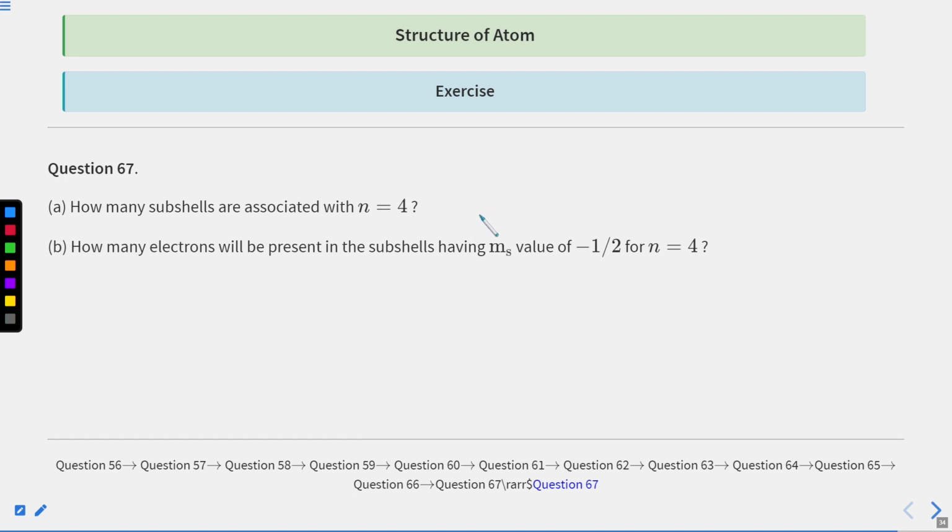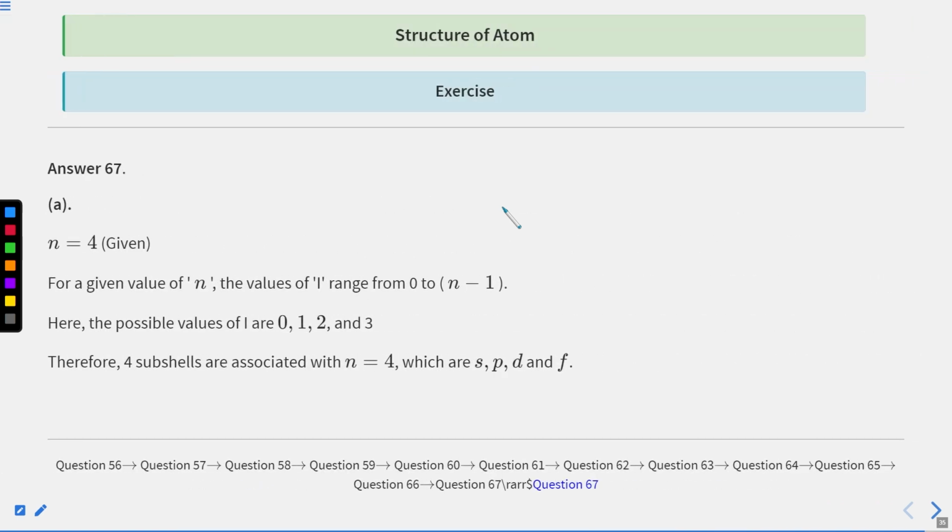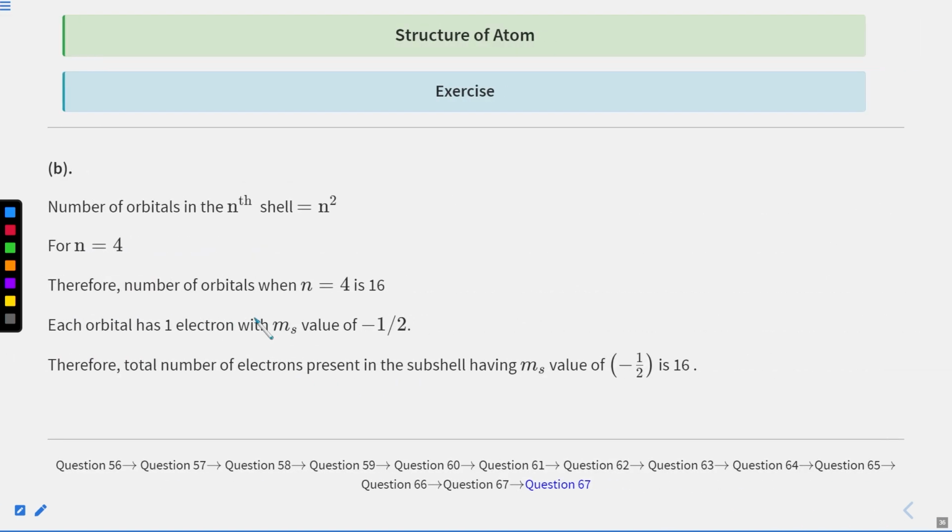In this question, we have to calculate the number of subshells associated with n equals 4. The formula is simple. That would be n square. Okay. Subshells we have to calculate, not the orbitals, so that would not be n square. So n equals 4 will contain s, p, d and f. That would contain 4 types. Right? n is equals to 4. If you want to calculate the number of orbitals, that is n square. Okay. So for n equals 4, it is just 16.